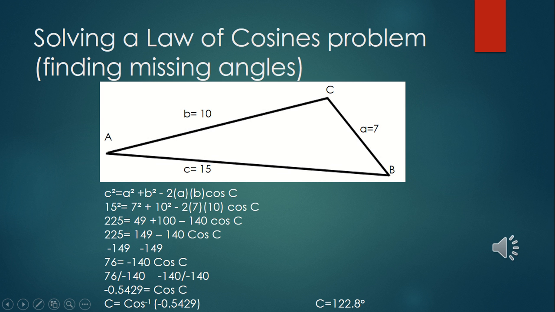Okay, now all of you have learned how to do solving the law of cosine's problem, finding the missing side. And you followed along myself in Geo, and by this point you should have your notes filled out for that question. And now we're going to be moving on to solving a law of cosine's problem, finding the missing angle. If you're still stuck on the last question, let us know. We'll stop the video and then we'll focus on that, and then we'll move on to this.